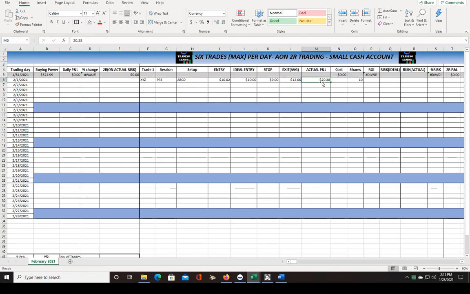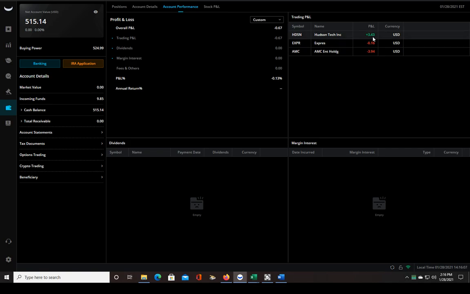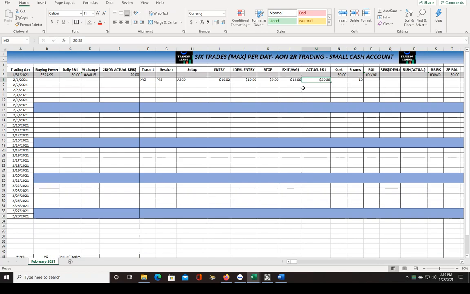Every time you execute a sell order, you get charged 2 cents from the government, right? And Webull takes that out automatically. So that's why I like to put that in manually. If you have multiple sell orders, there's going to be more sell fees involved, and that will be done automatically for you if you just copy the number here from the P&L. So you don't have to worry too much about that. I just had to calculate that manually for this example.